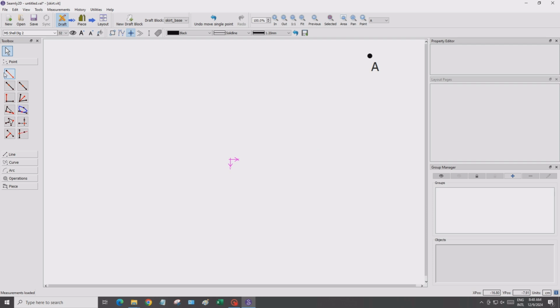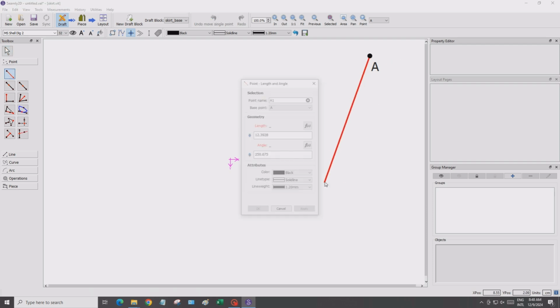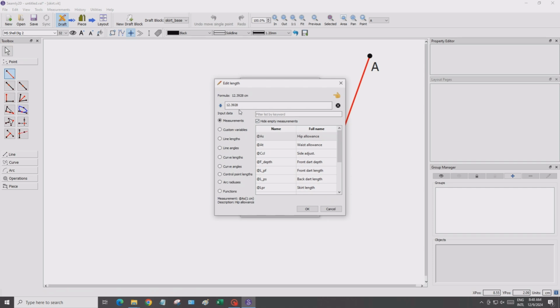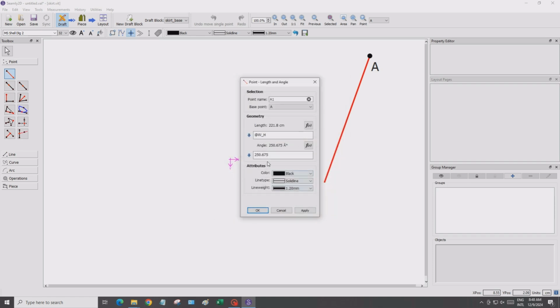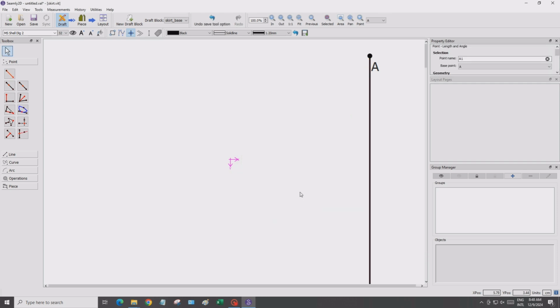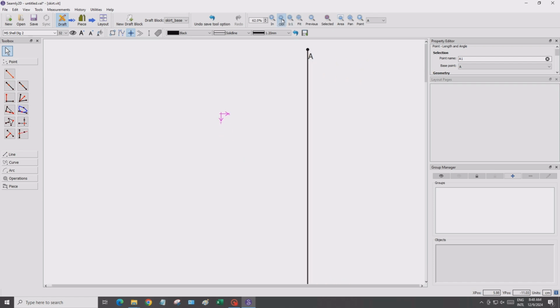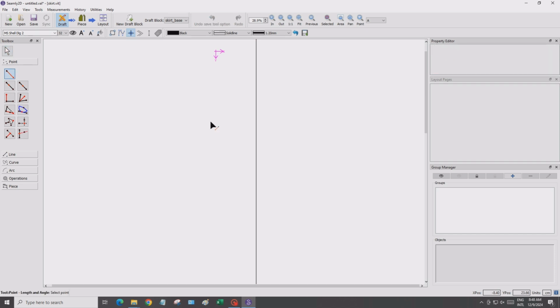First of all, we have to relate this file with the previous one, which has been saved in our folder. Then related point to A. We'll select F, X, and we'll select needed measurements, and we'll select waist to hip distance. We'll establish the value of our angle, apply OK. We'll change our scale to see the value.